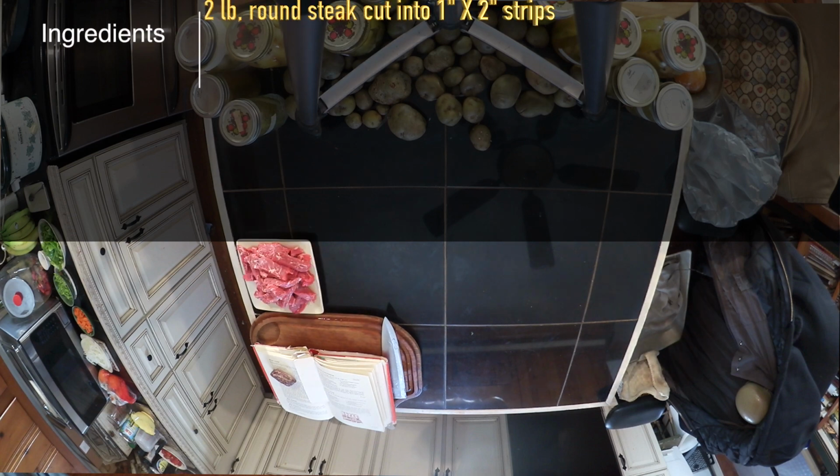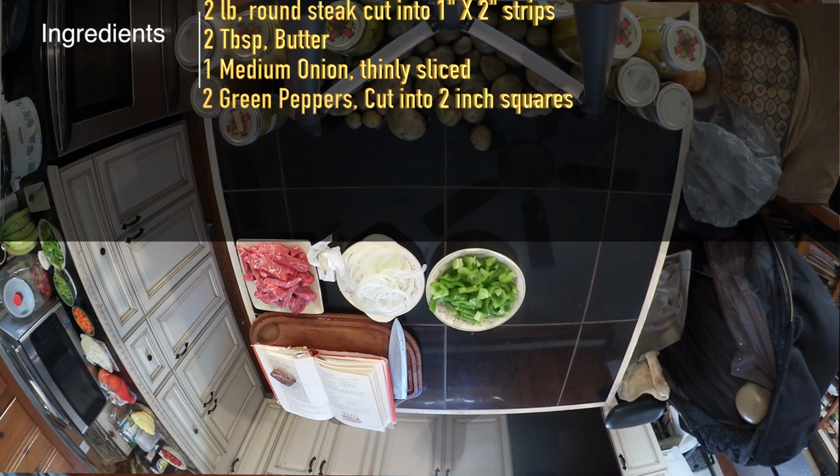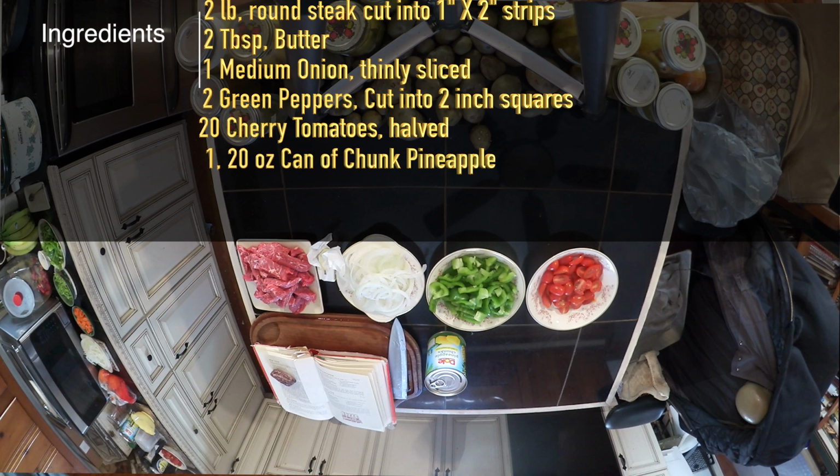Ingredients: a 2-pound round steak cut into 1 by 2-inch strips, 2 tablespoons of butter, 1 medium onion, thin sliced, 2 green peppers washed, seeded, and cut into 2-inch squares, 20 cherry tomatoes halved or 3 medium tomatoes quartered, 1 number 2 can of pineapple chunk, save the juice. That is roughly equivalent to about a 20-ounce can of pineapple chunks.